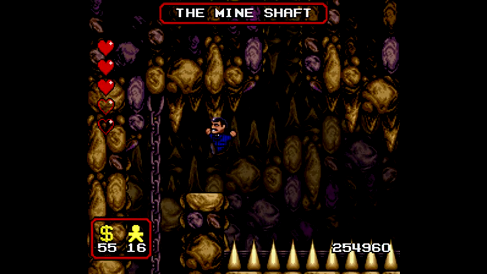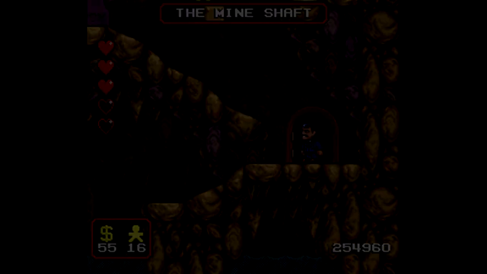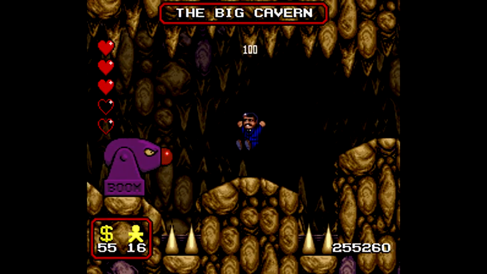When you make it here, you'll land on this rock platform, which will fall, and you have to be very careful and jump to a chain to the left, and then go down a little bit more, and you'll find another door to enter into the big cavern.